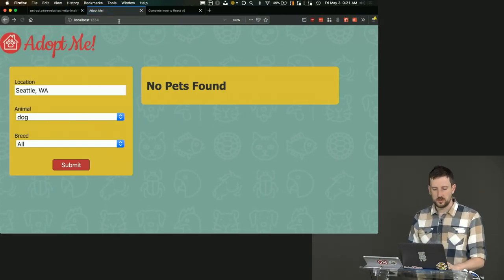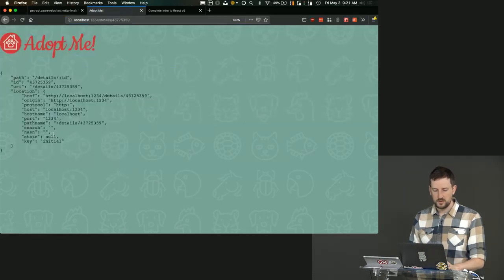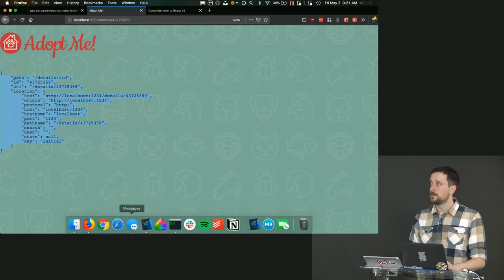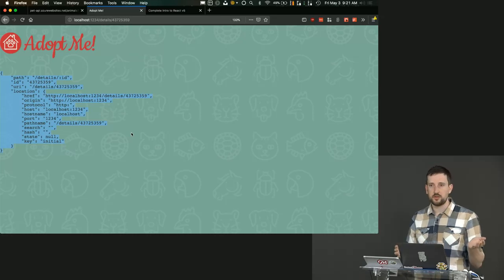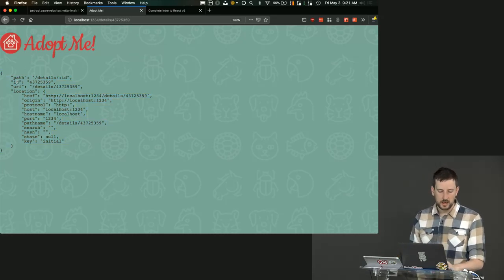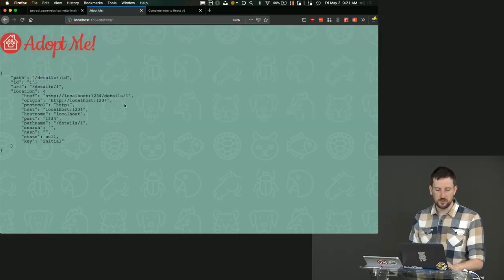So now if I go in here and I go to slash details slash something like that, right? Now, might be a little hard for you to see, but I can see everything that's coming in from the router. So the router is actually giving a pretty substantial amount of information to you, right? So it's giving me the path, the ID, right? And notice the ID matches this ID up here. As in, if I change it here, notice it'll change down here as well. The URI, and then a bunch of stuff from the location, like what the port is, the hash, the state, that's all coming in from the history package, if you're curious.